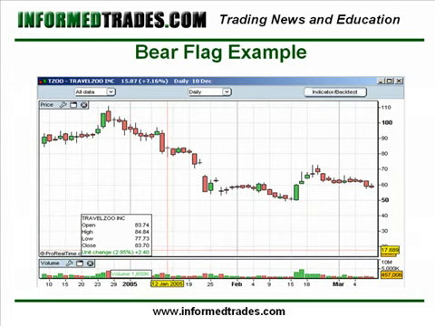Here we have a chart of Travelzoo, and we can see here we have our flag portion, a brief consolidation in the market after our move downward, which is represented by the flagpole. So it's basically the exact same as the bull flag example, except flipped upside down, because we're in a downtrend here. We have a big move downward, then a brief consolidation in the market before resumption of the downtrend. And again here, the flag portion of the pattern can be represented by a rectangle that either points directly to the side or slightly upwards. Either would be considered a valid flag pattern.